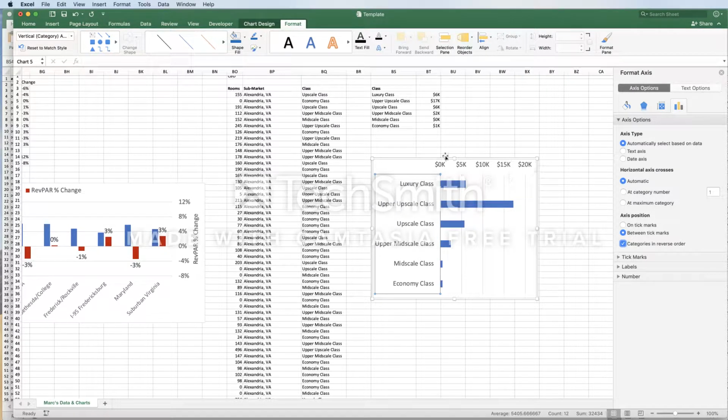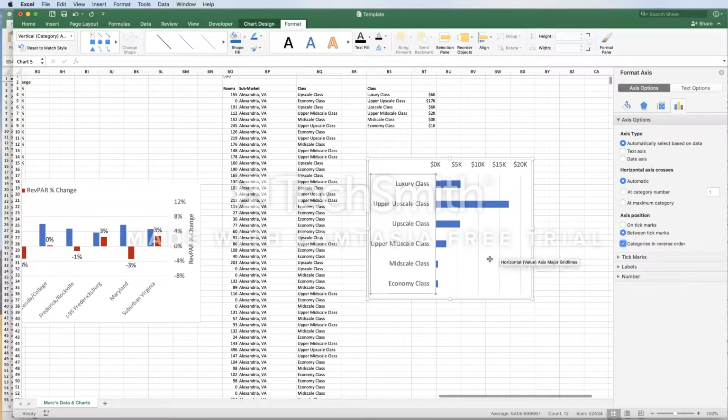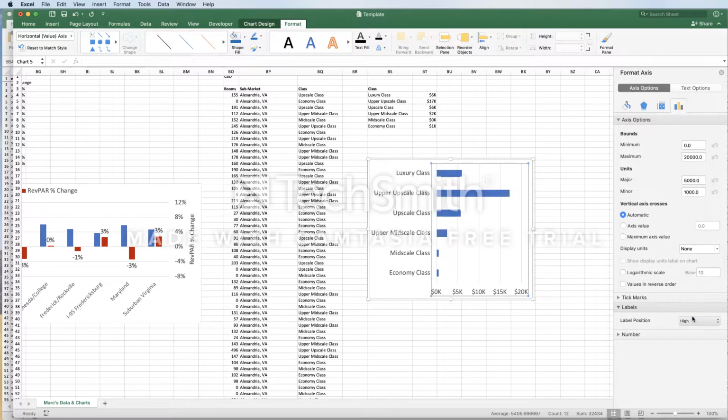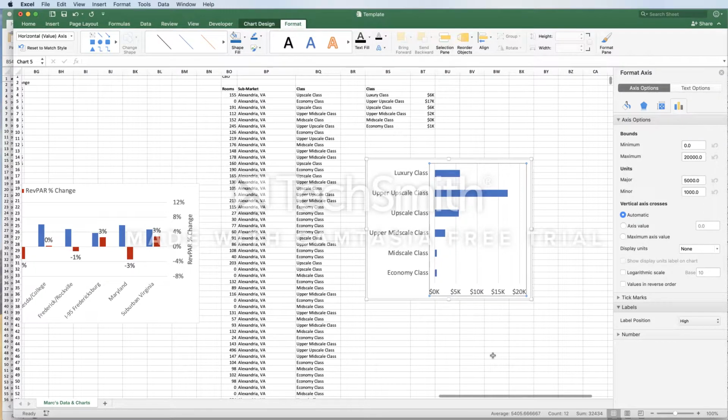We have our data up here at the top. We really want our axes labels down here at the bottom. So let's click on these and change the labels down to low. It's staying high, so let's try high. That's kind of odd, but it went ahead and flipped it low. Maybe that's because it's in reverse order. There's something kind of weird there.